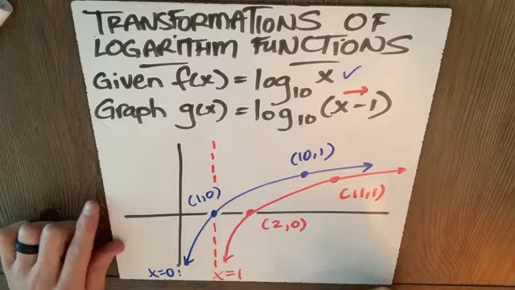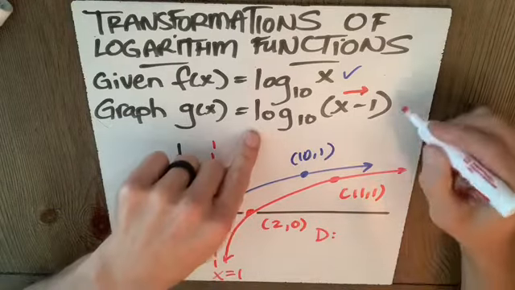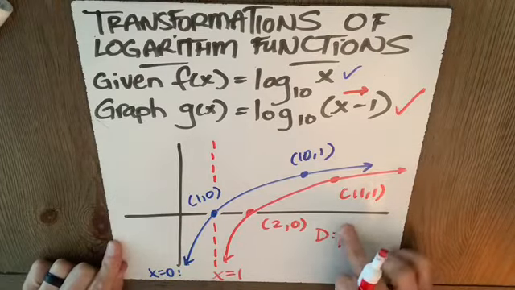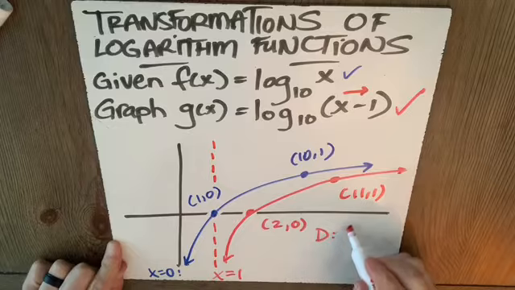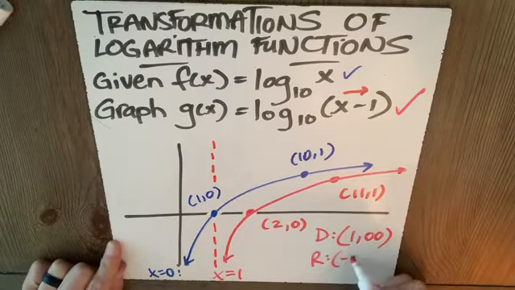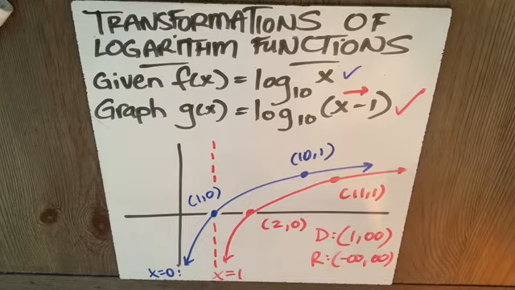If you ask me this new function, this red function here, what is its domain? By the way, this is the red function. Its domain is, it's going to be a curvy bracket, right? 1 to infinity, and its range remains negative infinity to infinity. It's going to incorporate all y values eventually. 2 points and an asymptote.